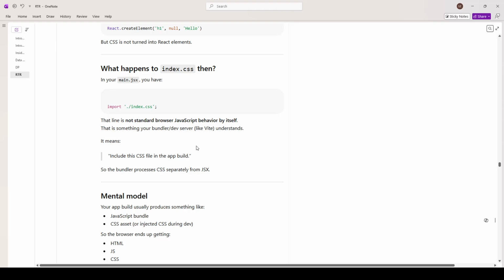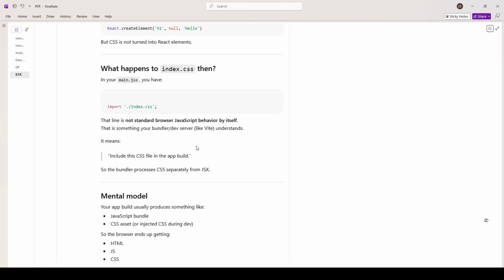What's being compiled or transpiled in React is just the JavaScript. The CSS part is also bundled, but the one responsible for bundling it is the bundler itself, not React or the browser.